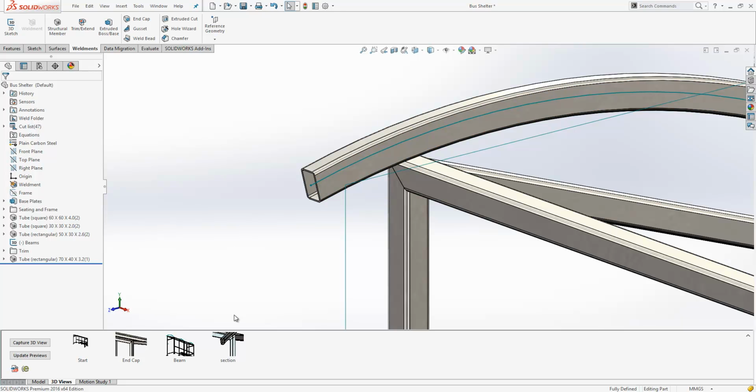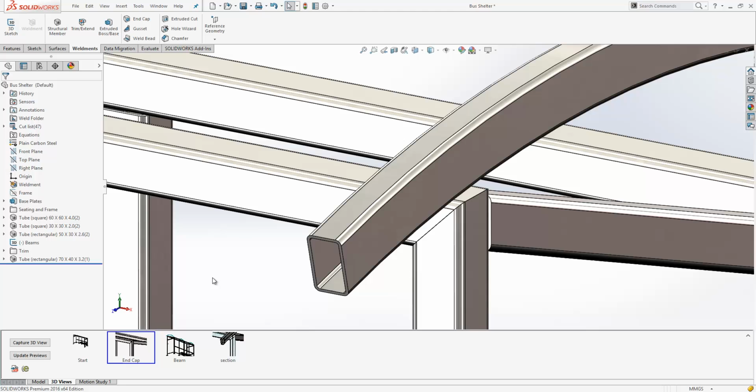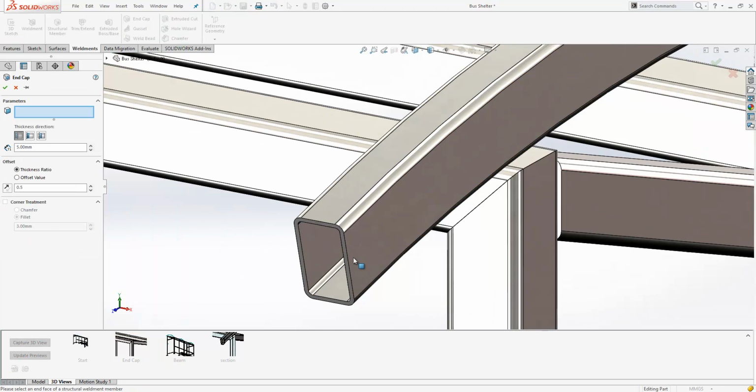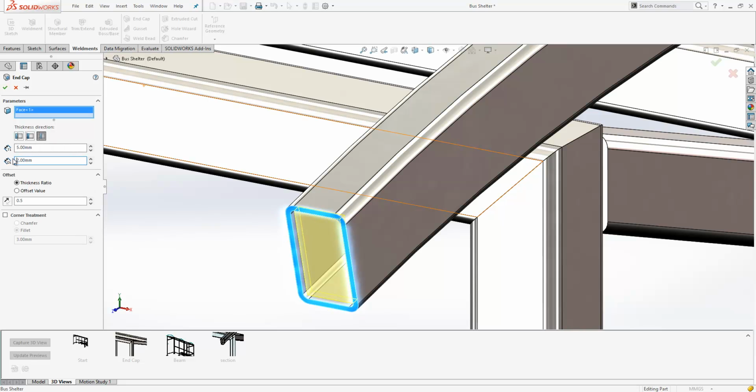So we'll take a look at another improvement now to the end cap tool. We'll just start our end cap tool here and we'll place one on the end of here. We've long had the ability to create external and internal end caps. In 2015 we saw the introduction of an internal end cap that can be specified at an offset value, for example.